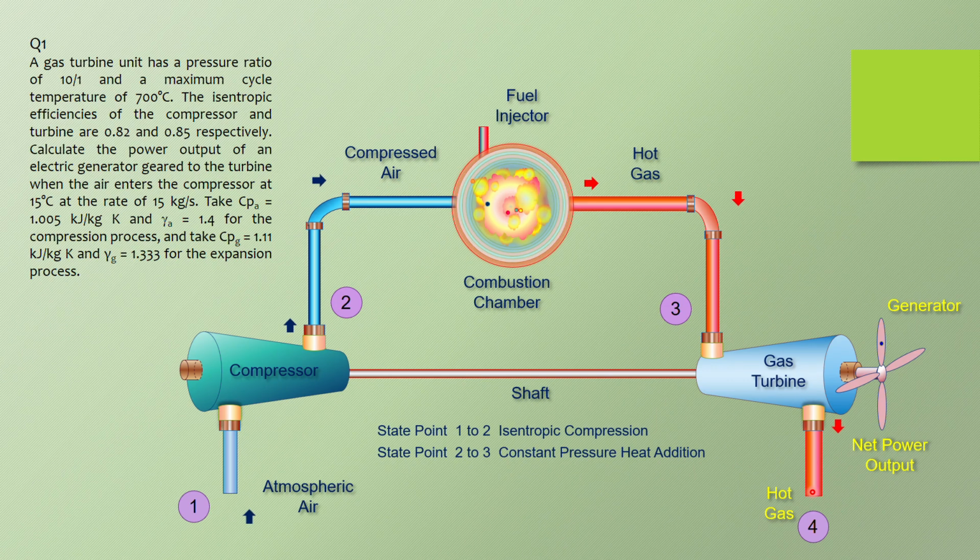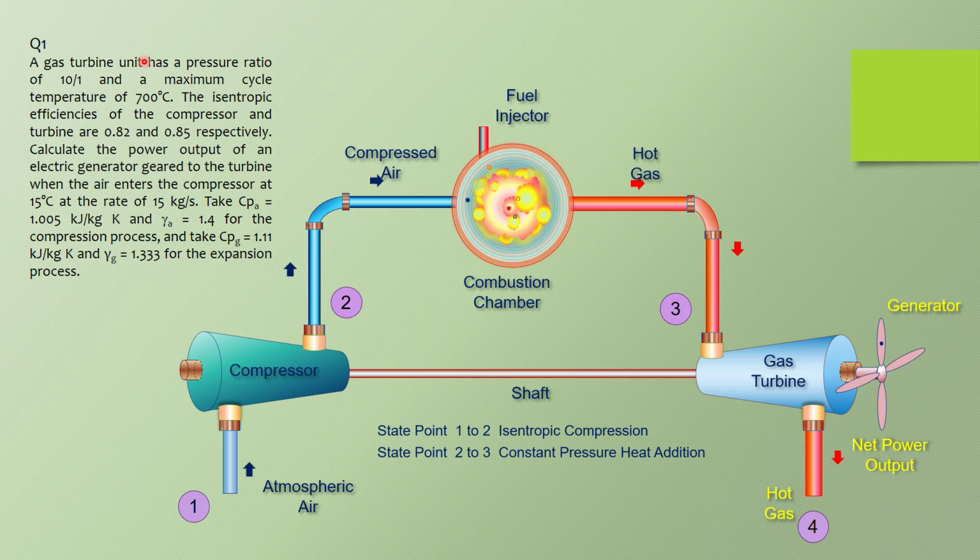This hot gas is usually exhausted or discharged to the atmospheric air. The intake is atmospheric air, and the discharge is also atmospheric air. This is not advisable because it gives air pollution, or it creates a global warming effect, which is no good. So usually we take this outlet and bring it to another component, for example a steam power plant, to heat up the water before it goes into the boiler. The purpose is to save fuel.